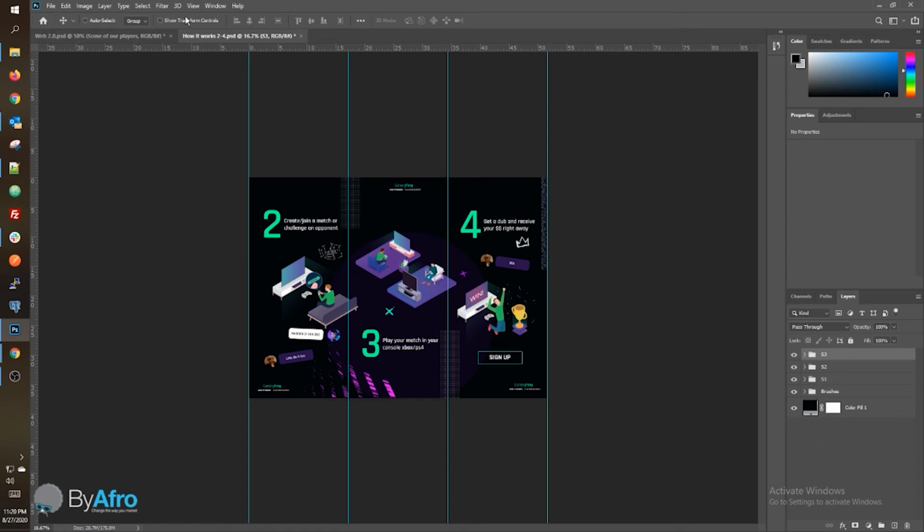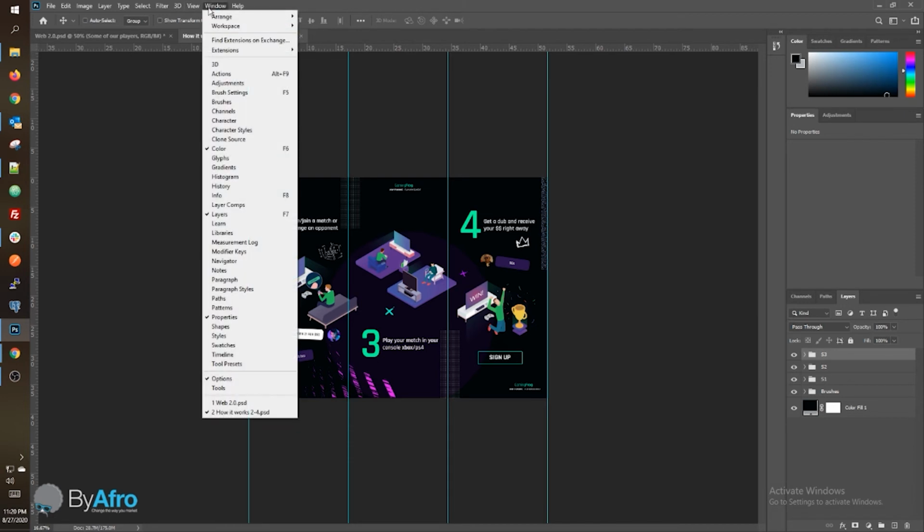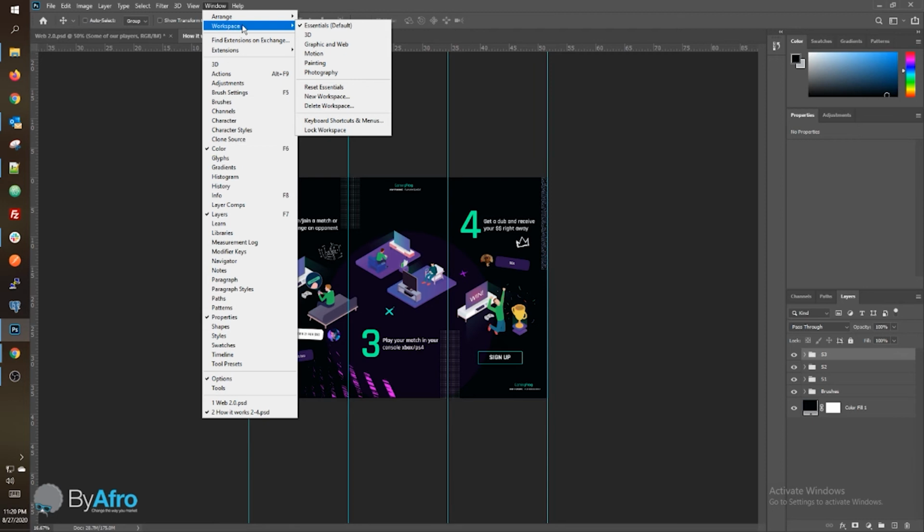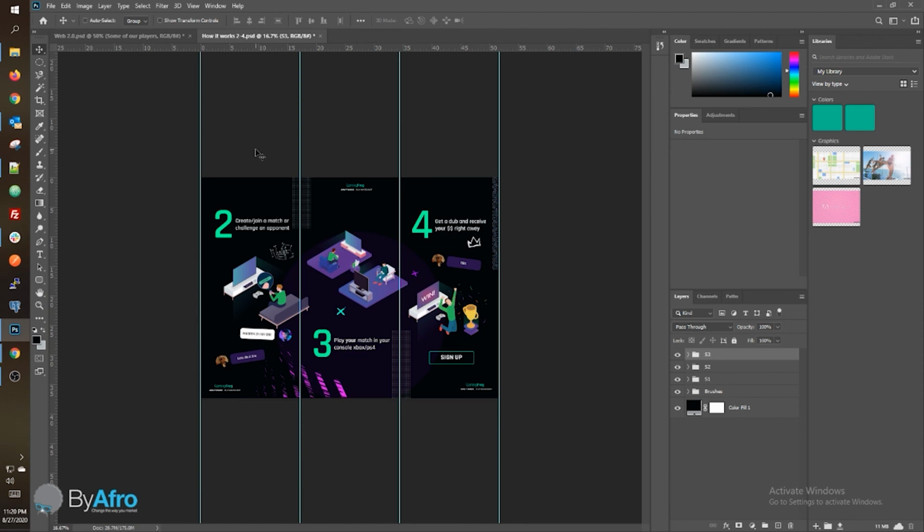How about the toolbar? The toolbar, you can do the same thing, but there's another way where you can have your workspace. There's these default workspaces in Photoshop, and if you click on Reset, it will display the name of your workspace. If you click it, then you will get back whatever default layout you had.